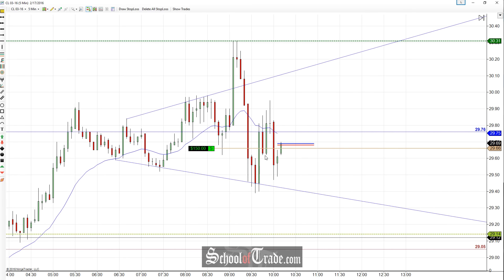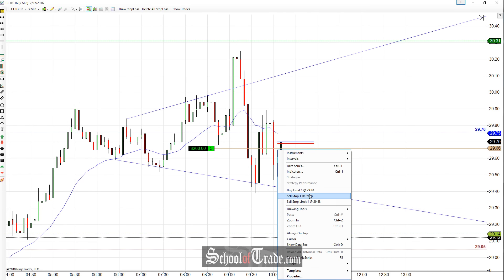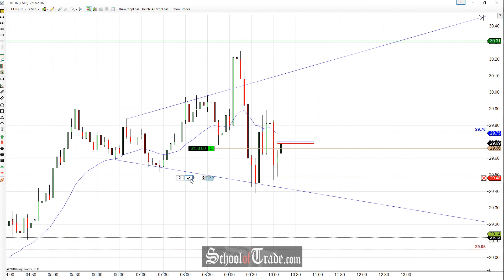You will notice I am getting in a little bit later to the setup because I wasn't 100% sure in the way that it was setting up — it was a little bit weak. We had this massive run through the highs here, and that big run through the highs, you could see the exact same thing on the lows. That didn't happen, so I consider this initial bounce off of this area quite aggressive. But now that we're seeing the buyers come in, they're not even allowing the sellers to get a second leg down. Everything is looking really, really good now to get into the upside.